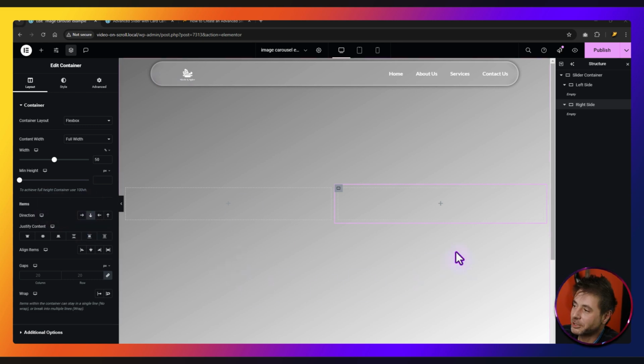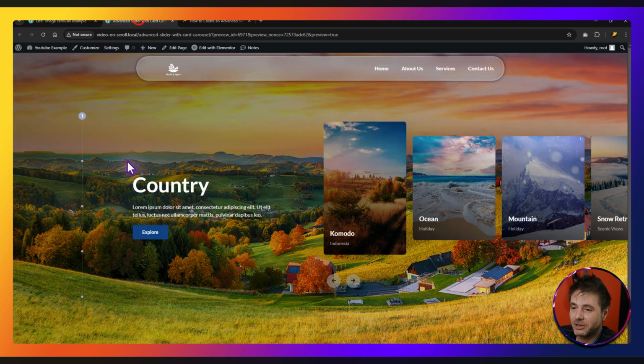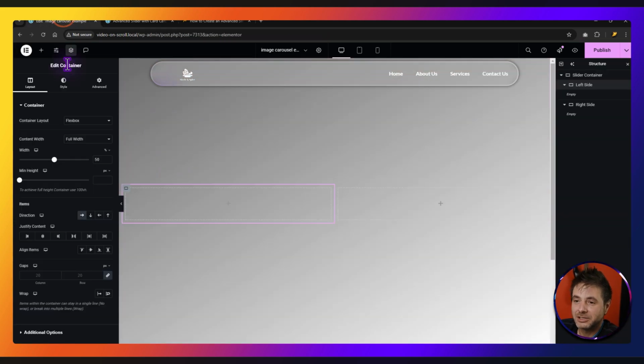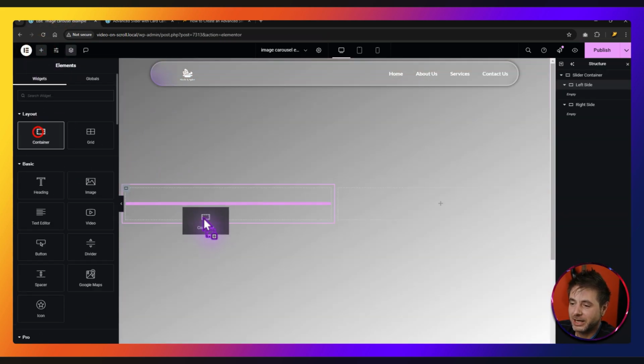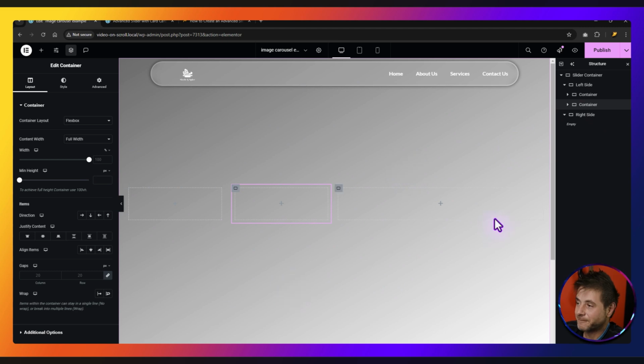Okay, so now we're going to go back into the left side container, and in here we're going to add 2 containers. Now the first one, if I go look at the example, is going to have the scroller, and the second one is going to do all this content right over here. Let's go and get those containers. So we go and drop the first one, and then we can just duplicate it right over here. So now you can see this is how it's going to look like. The first one, we're going to change the name and we're going to call this the scroller, and the second one is the text content.